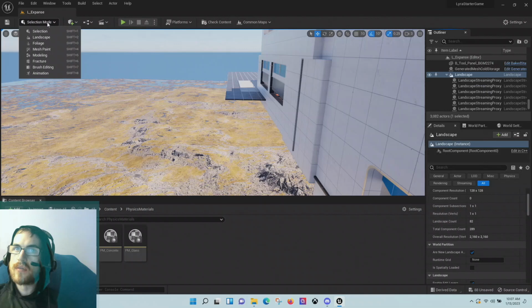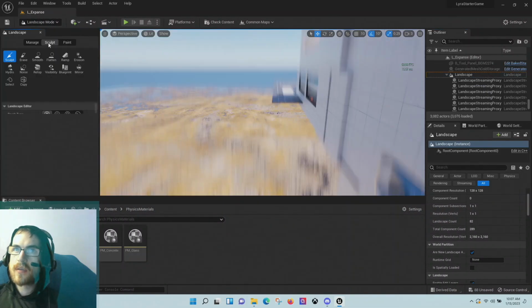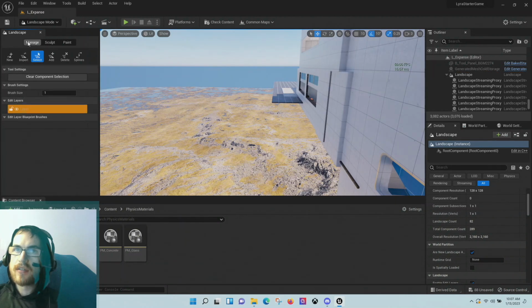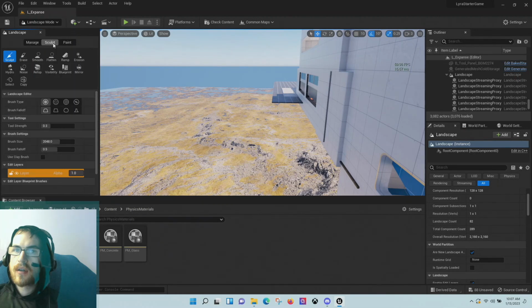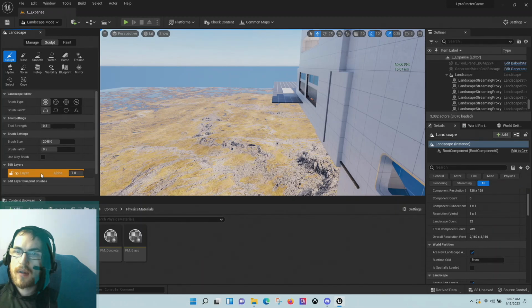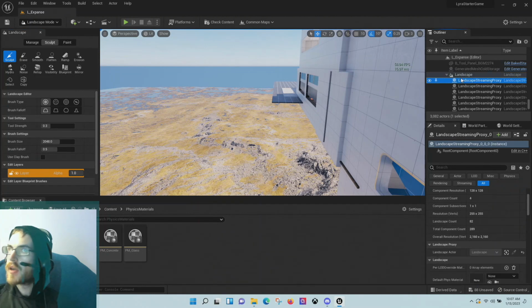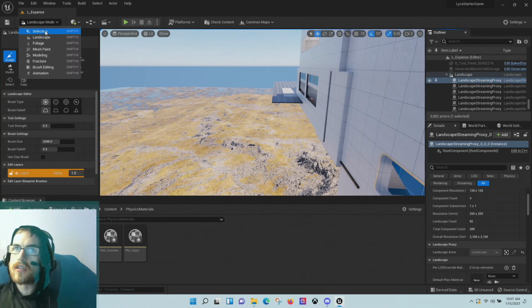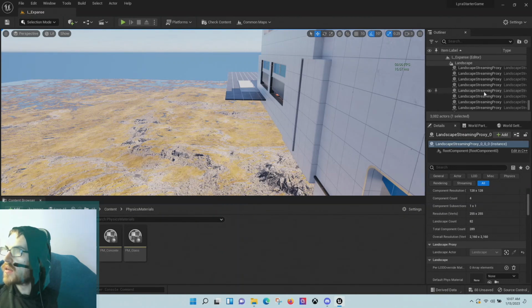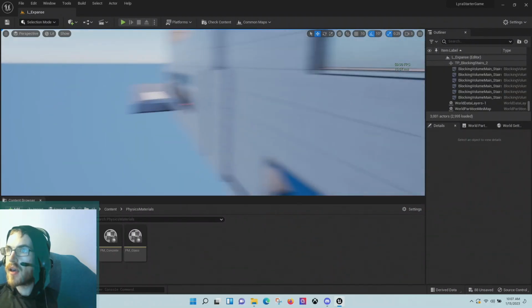Maybe if I go into landscape, manage, clear. Okay, so that's not working. Let's go back to selection. And I'm just going to delete all these proxies. Hey, that worked.